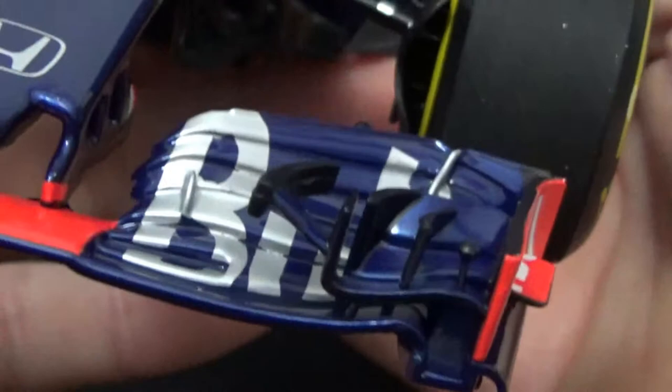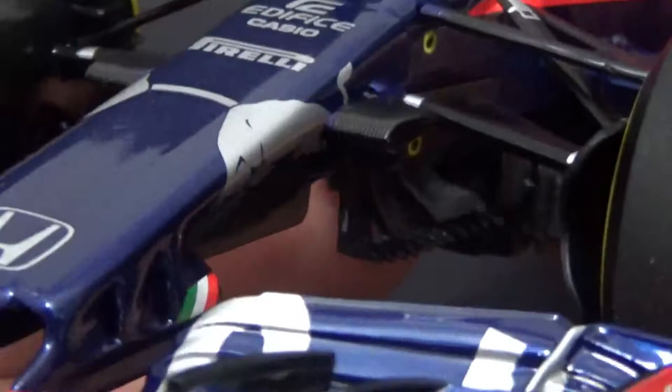The end plate is kind of detailed — not the best I've ever seen, but not bad either. Then you have all the aerodynamic appendages, like that toothed piece underneath the cockpit or nose, which is very detailed and very nice. There are very special camera mountings and then the Mercedes-inspired high-track suspension.